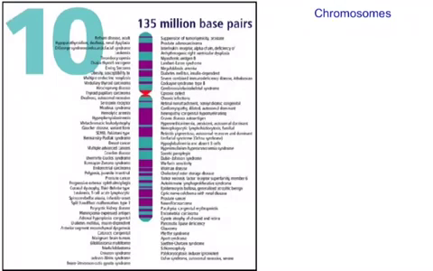And this shows you just the extraordinary complexity of just one of those chromosomes. 135 million base pairs long on chromosome number 10, and you can see each of the genes labelled along the length of that chromosome. So what exactly is a chromosome, and how does it relate to the molecule of DNA, which you've already studied in this course? So let's have a look.